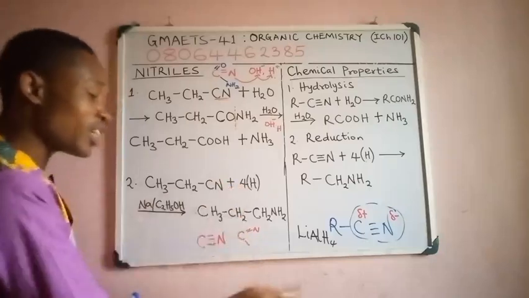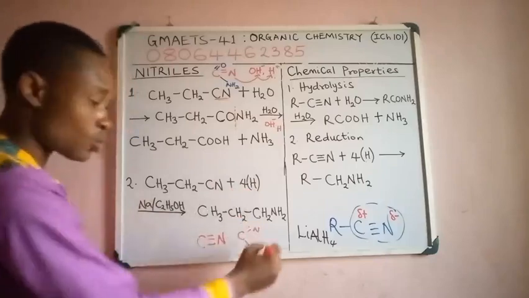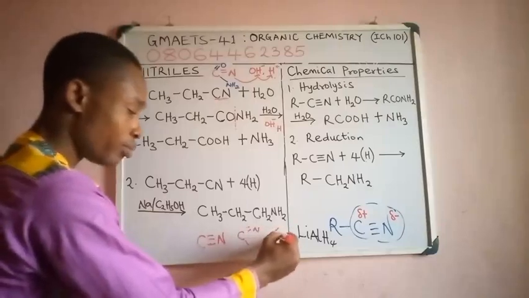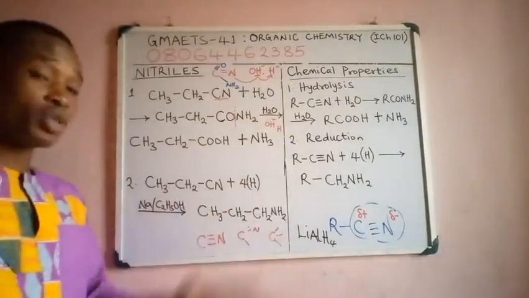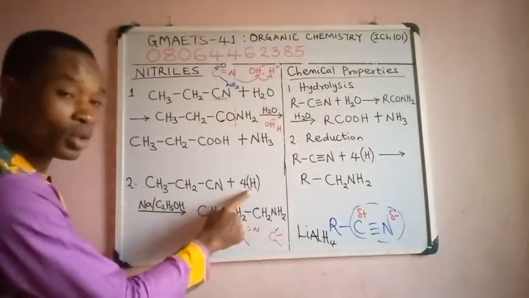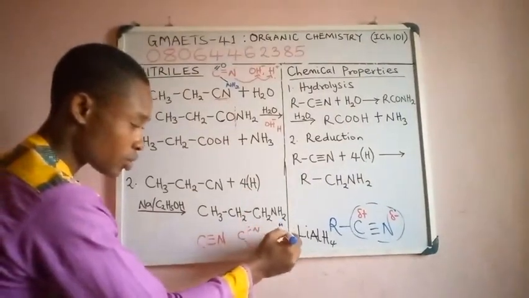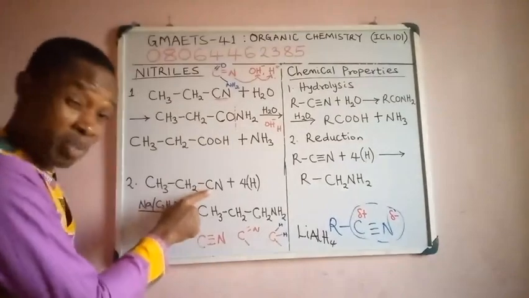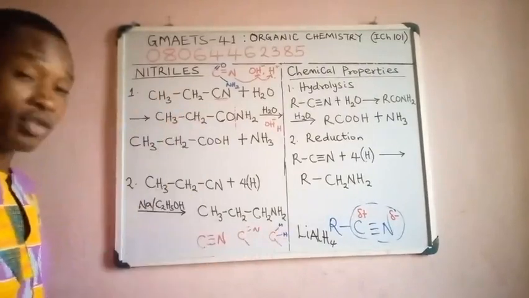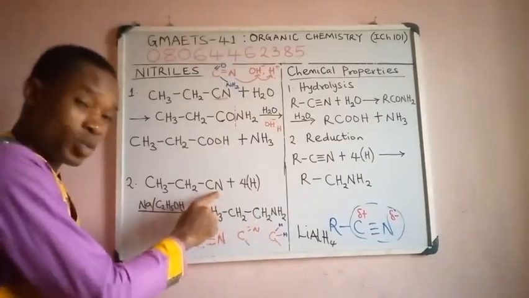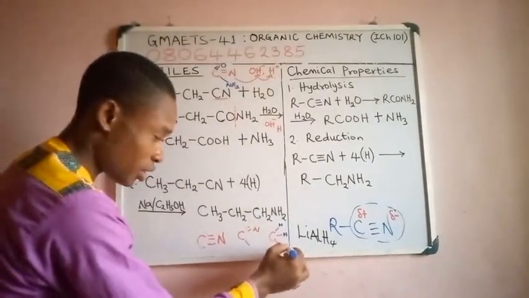You could have something like this. Then the remaining 2 hydrogen again will break this double bond here, giving us what? Single bonds. So we'll have something of this kind. Now what's going to happen? There will be hydrogen distribution. 2 hydrogen from here will attach to these single bonds. So here you're expecting to get CH2. We are left with 2 more hydrogens. The 2 more hydrogens will react with this nitrogen to give us NH2. So we expect to get NH2 here.